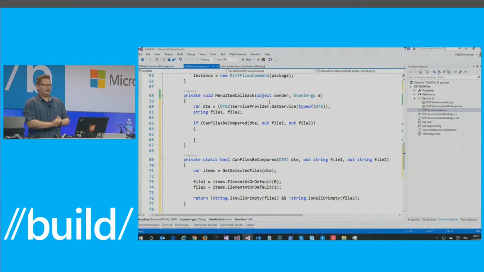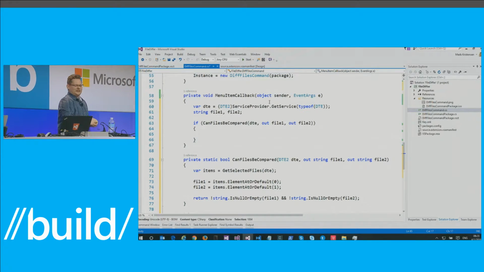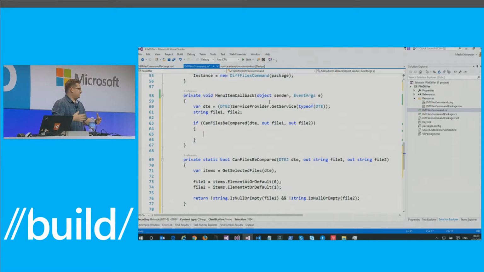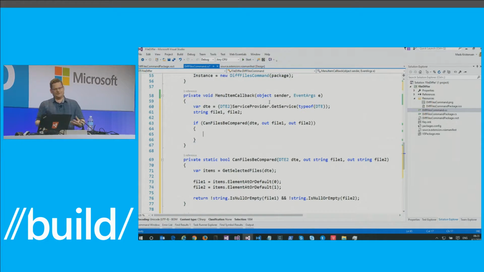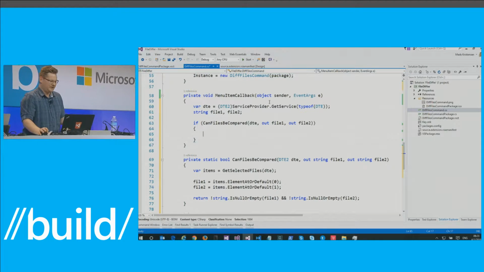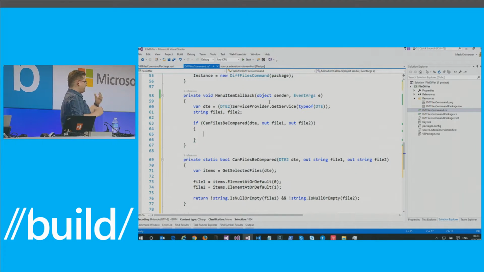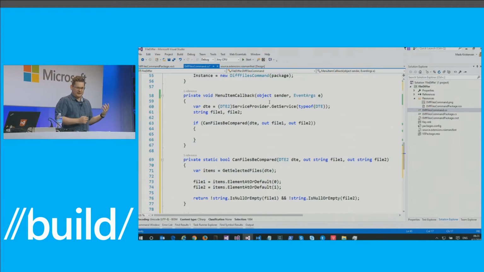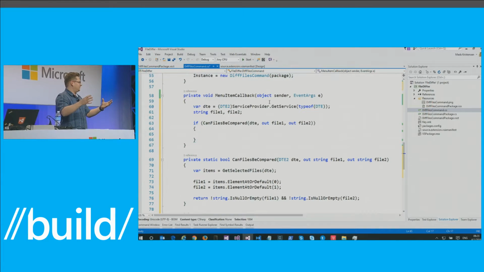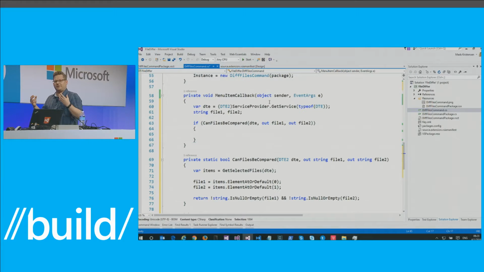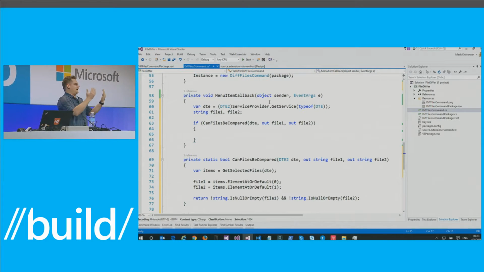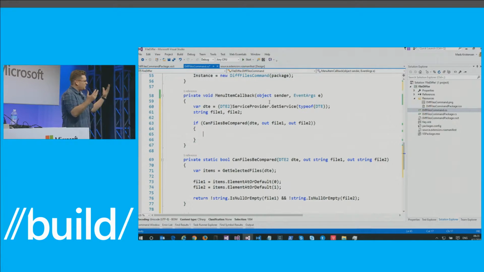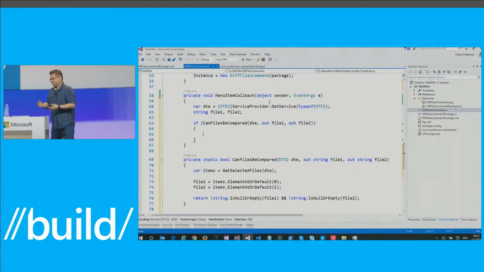And so in this case, if two files are selected, I want to open the diff view. Now, I know there is a diff view. So how do we get to it? Well, it just so happens to be that there are commands, exactly like the one I'm creating right here. Any command in Visual Studio, almost any command, can be invoked. Okay? And some commands take parameters. If I want to compare two files, I'm assuming that I can give the compare command two file names, right?